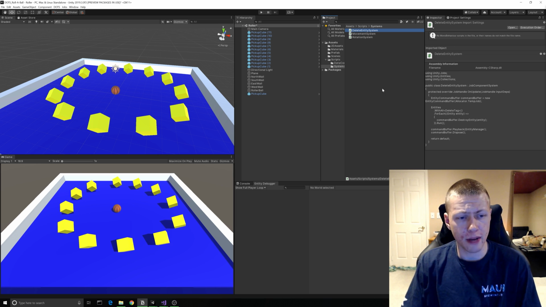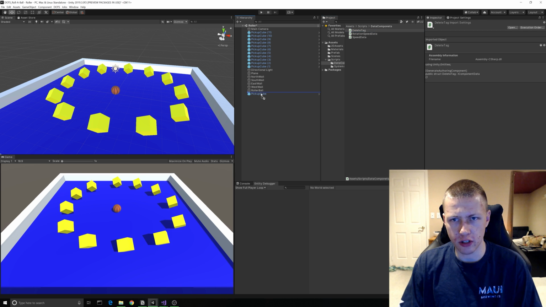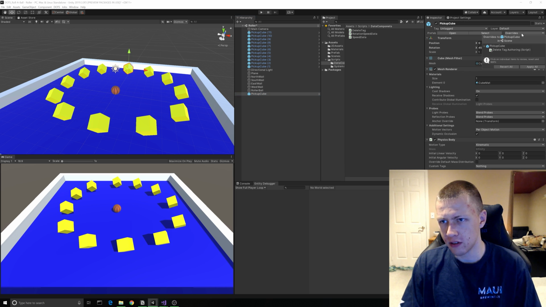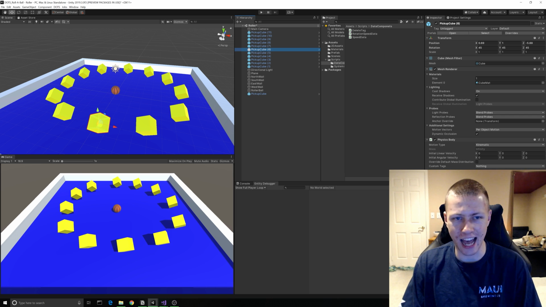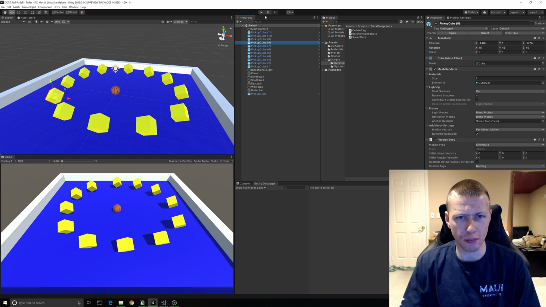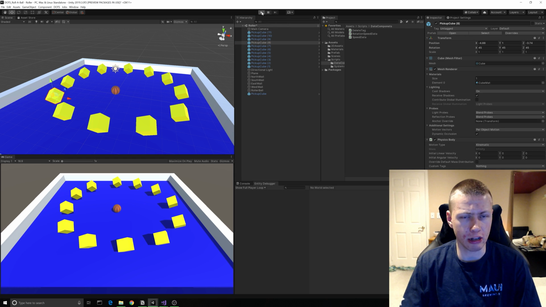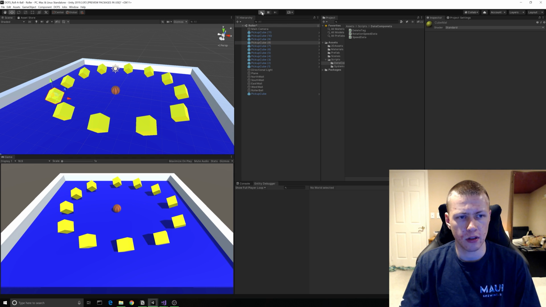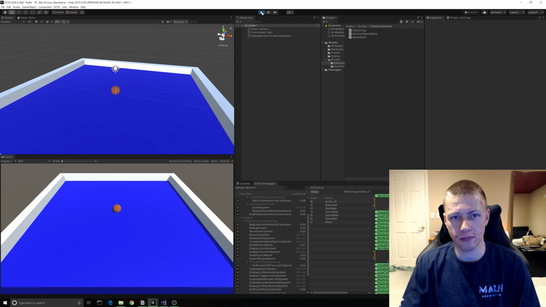So now we could go into play mode, but nothing's going to happen because nothing is actually getting this delete tag. Actually, I could show you real quick. We can just go ahead and put this delete tag on one of our cube prefabs here. Make sure we apply those changes, and then verify that everything has this delete tag. But pretty much what's going to happen is when we hit play, it's just going to delete all the cubes. So we'll hit play, and boom, all the cubes are gone, just like that.